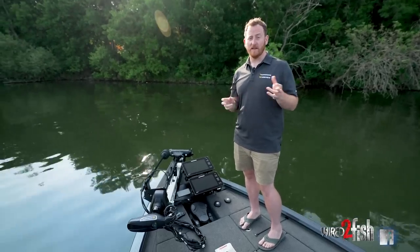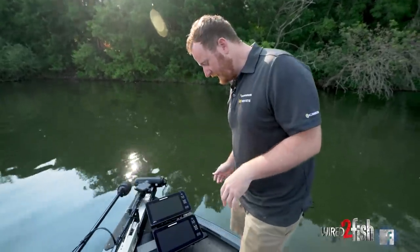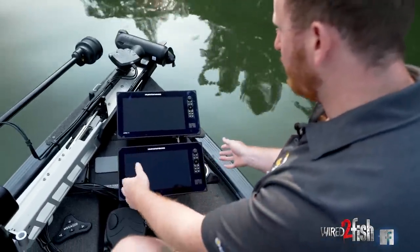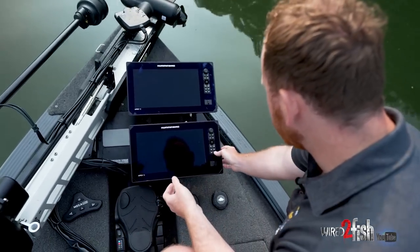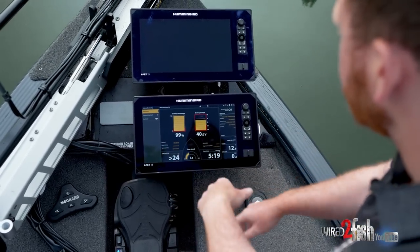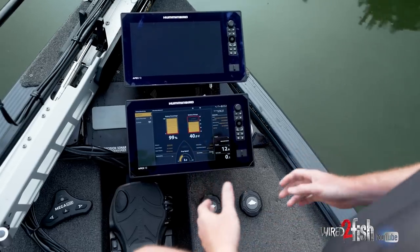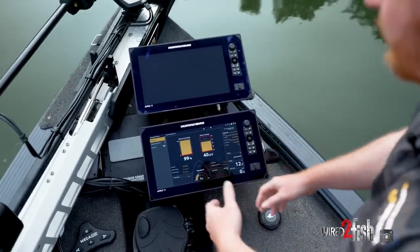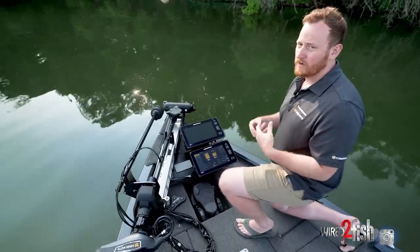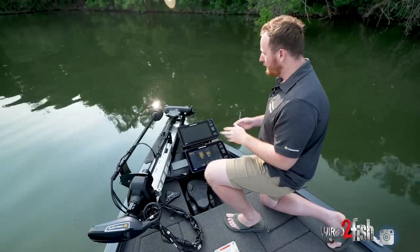Anglers want to spend more time on the water than ever to get that competitive edge, and to do that you need a more efficient motor. But here's something that's really going to put it over the edge: real-time battery monitoring. Traditional battery monitors only work when the motor is shut off — this one works whether the motor is running or not, and it's available on any Humminbird unit. After an initial setup where you enter your battery type, voltage configuration, and battery chemistry, it tells you how much time you have left on the water at the speed you're running. When you get down to 20% battery life, it prompts you to go into Eco Mode, which turns off non-essential functions and extends battery life — just the way your cell phone does.